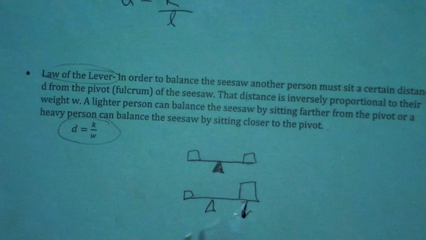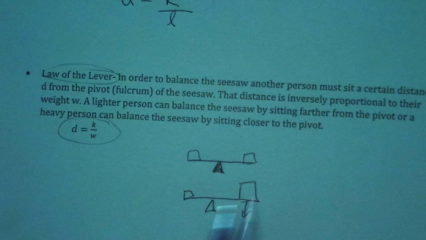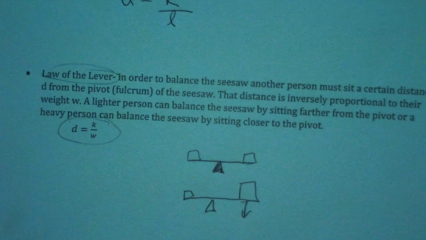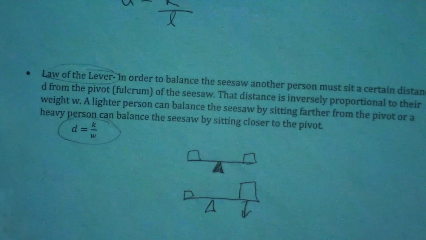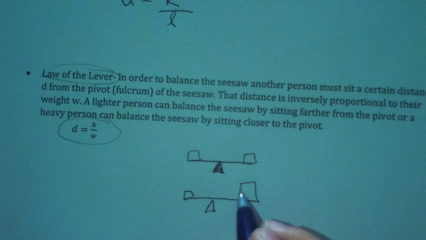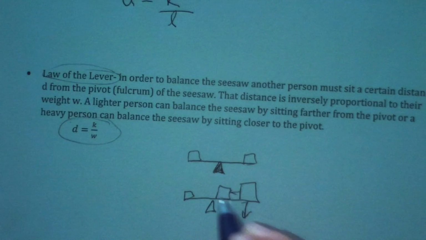Okay, so if you've ever done this, like you're a little kid or you're your age and you got a little kid on there and you want to make the teeter-totter fun for them so they can still kind of go up and down, if you move forward to somewhere in there, I know that's just a made-up distance, that'll actually balance it out. So that would be inversely proportional, because as your weight increases, you would have to get closer to that fulcrum. And that's kind of what this says here. That's the distance. You got it varies inversely as the weight.